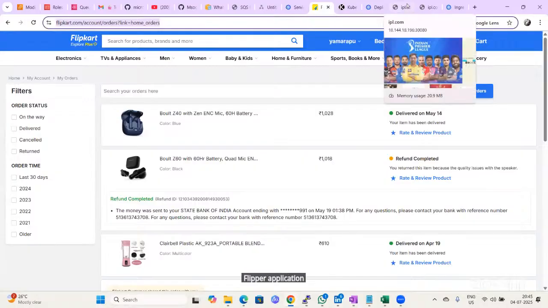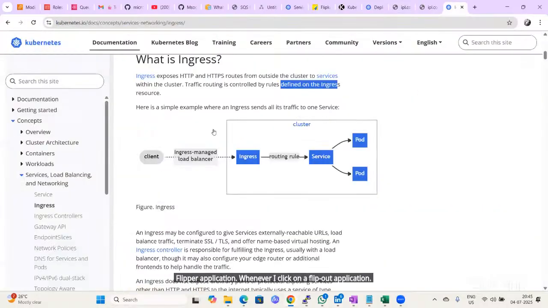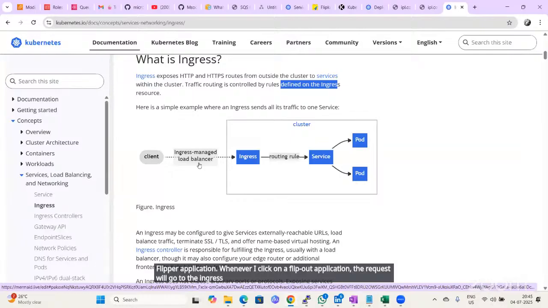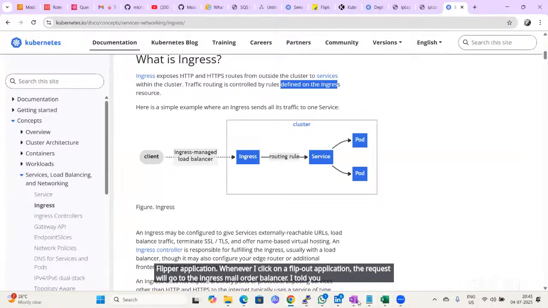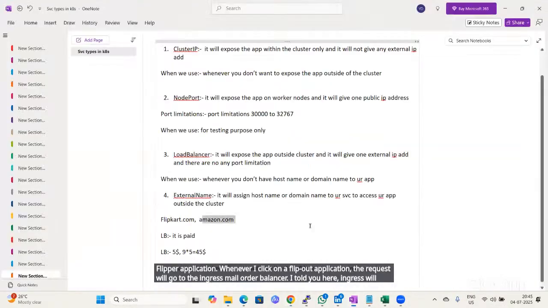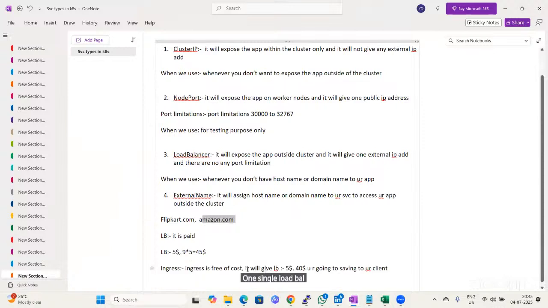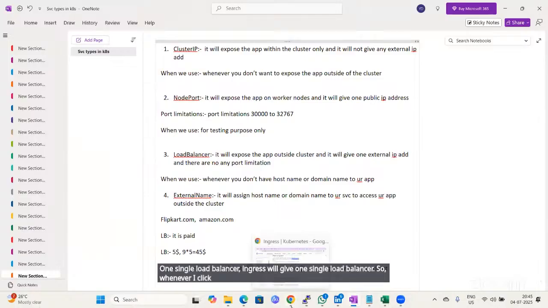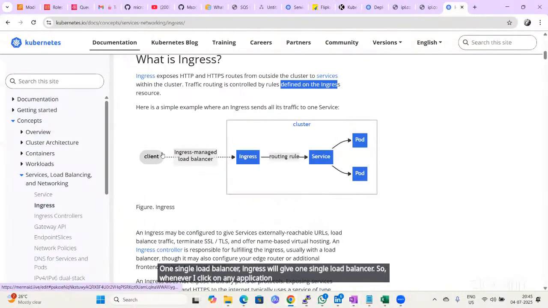Whenever I click on the Flipkart application, the request will go to the Ingress managed load balancer. I told you, Ingress will give one single load balancer. So whenever I click on any application URL, the request will go to the Ingress managed load balancer.